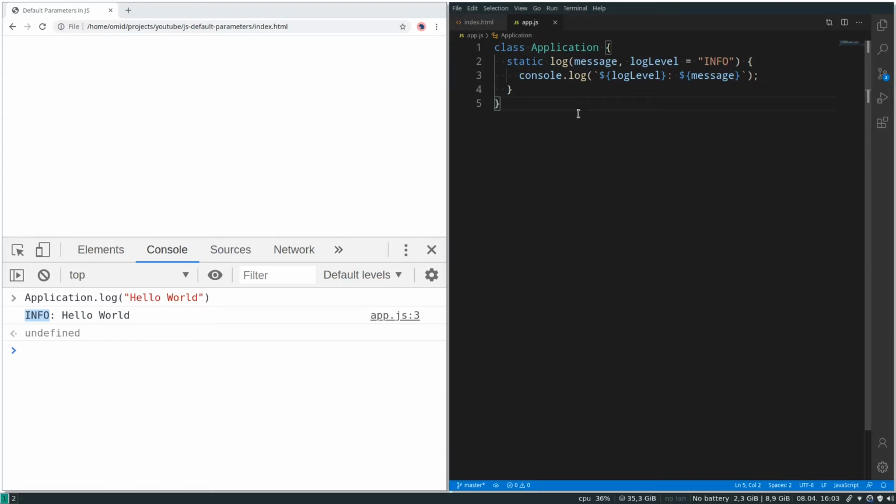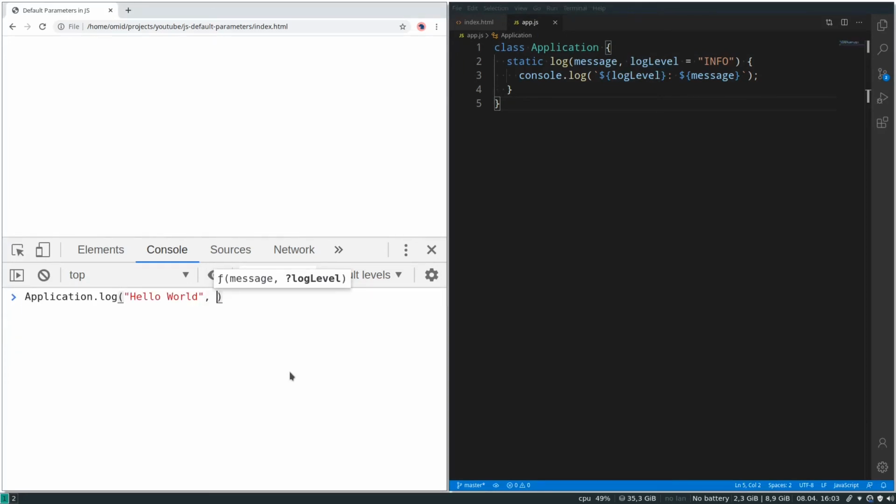Two things that you need to be aware of when you are using default parameters. The first one is that if you specify a falsy value or null for a default parameter, it will not pick up the default value. Let me show you this by an example. So if I have application.log hello world, and then for log level I pass in null, it will pick up null as the value for log level and not info.